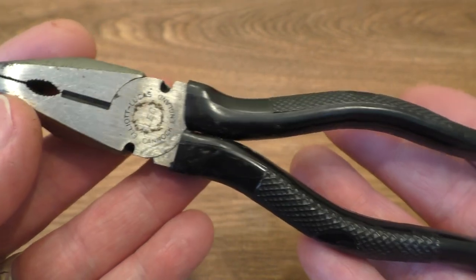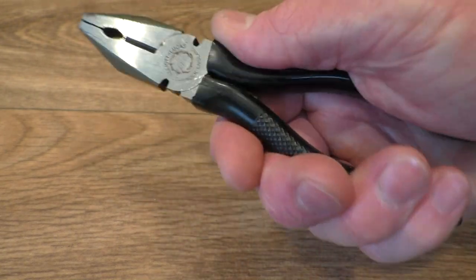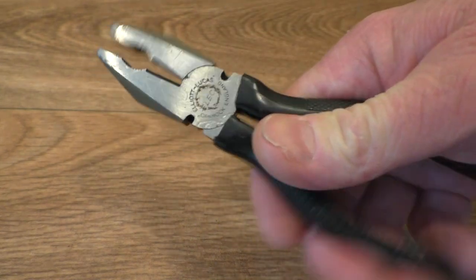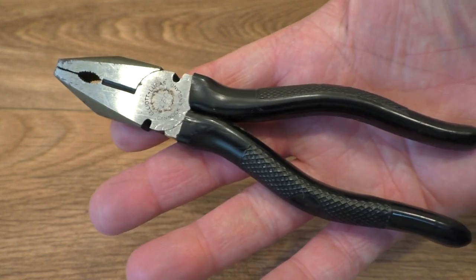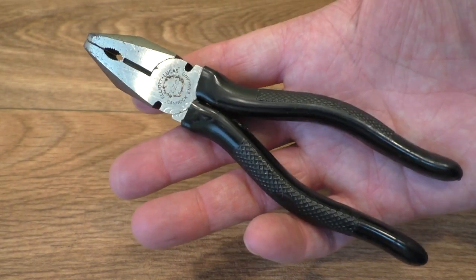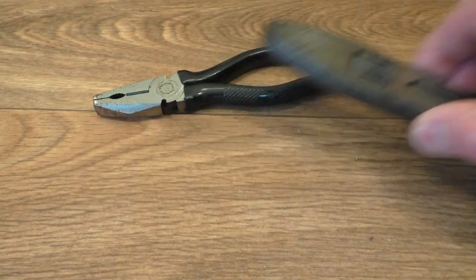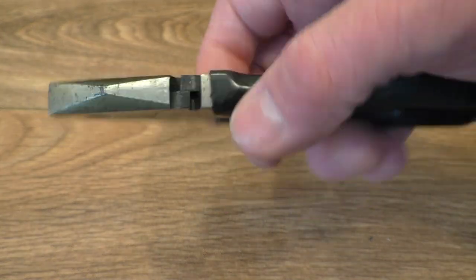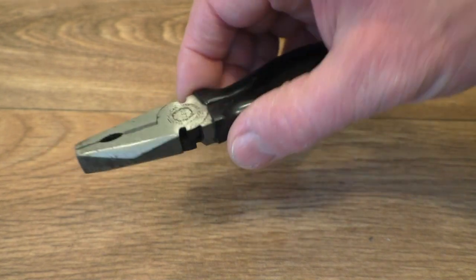But aren't they beautiful — really nice condition pair of pliers. What are they, six inches. They are a bit small for my hand really, I like a larger plier, but they feel rather nice and run really well. We've got no damage to any of the cutters at all. Again someone has probably bought those and never used them. This and the King Dick came from different stalls, so I very much doubt they're out of the same tool box. Someone has obviously looked after those and never used them for some reason or another.